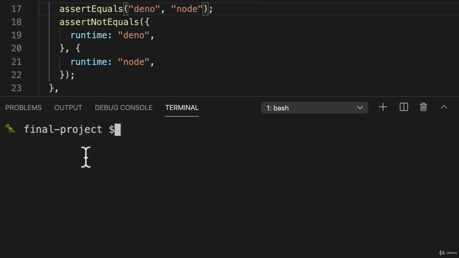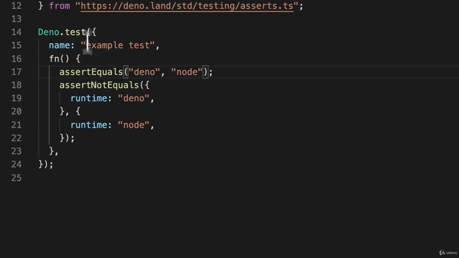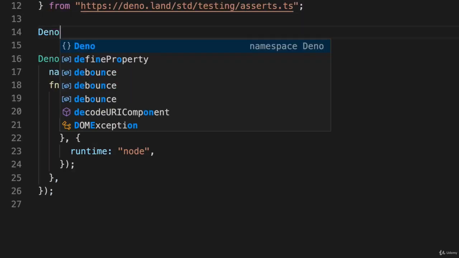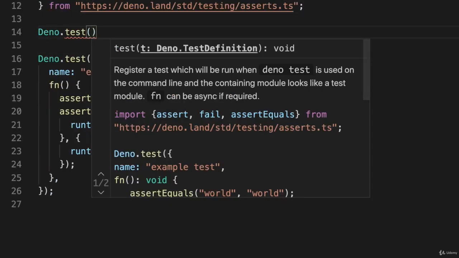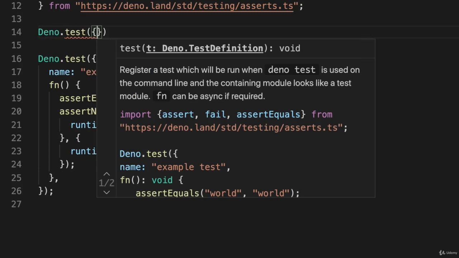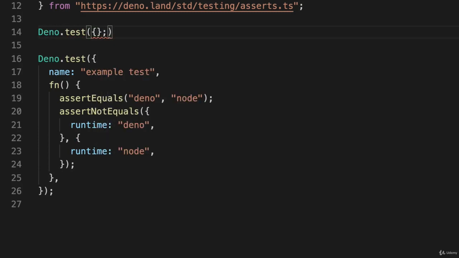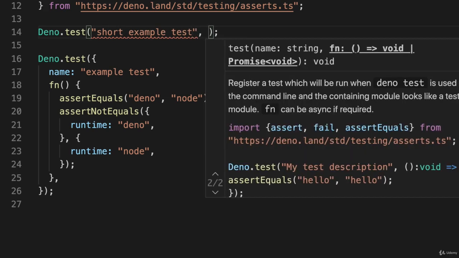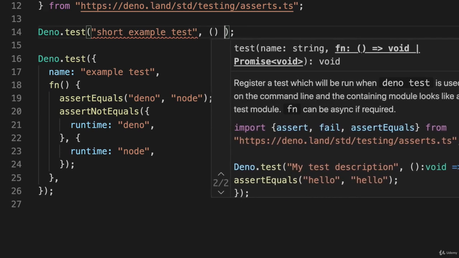Now, if this seems a little bit verbose to you, the good news is that Deno has a shorthand syntax for writing tests using common parameters. So instead of passing in this object into our test function, we can pass in a string with our description, say short example test. And as the second parameter to our function, pass in our test.